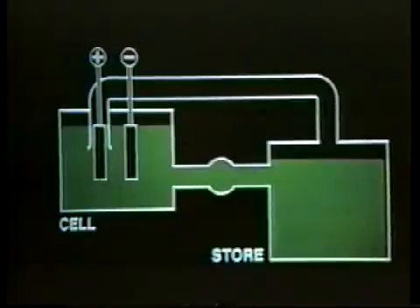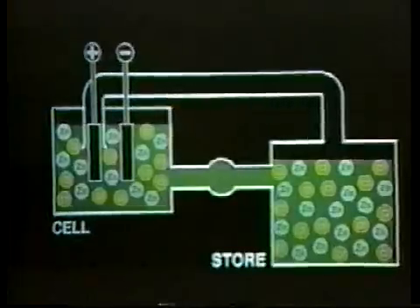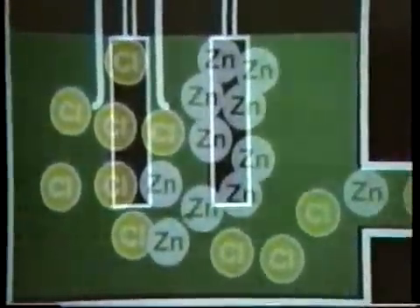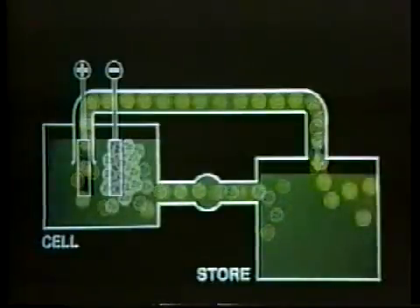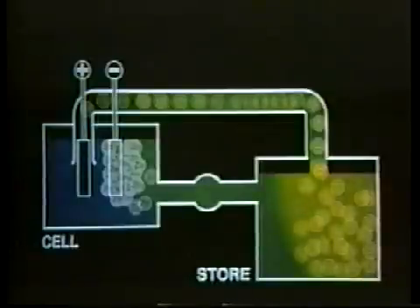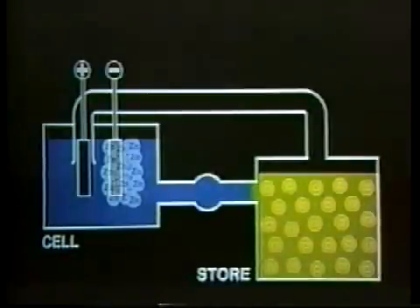In a fully discharged unit, the electrolyte — a solution of water and zinc chloride salt — is held in the cell and the store. To charge the unit, a pump motor circulates the concentrated electrolyte from the store to the cell chamber, where the zinc in the solution is attracted and deposited onto the zinc electrodes. The chlorine in the solution then escapes as a gas and is pumped into the store, where, in mixture with water from the diluting electrolyte, it is chilled and forms frozen chlorine hydrate. This circulating process continues until all of the zinc is coated on the zinc graphite electrodes and all of the chlorine mixed with water is frozen in the store chamber. The remaining warm water from the electrolyte is held in the cell chamber.